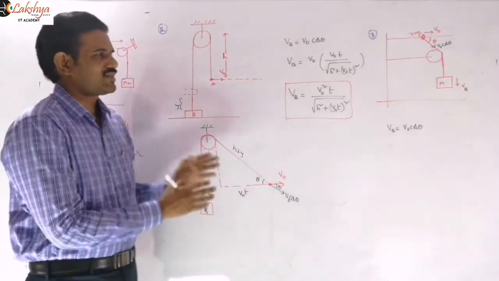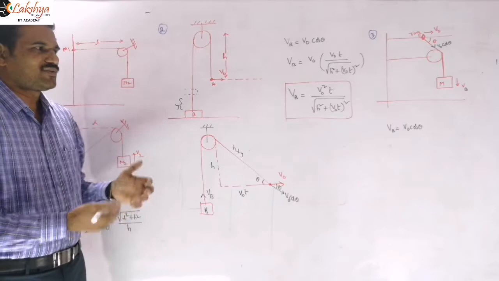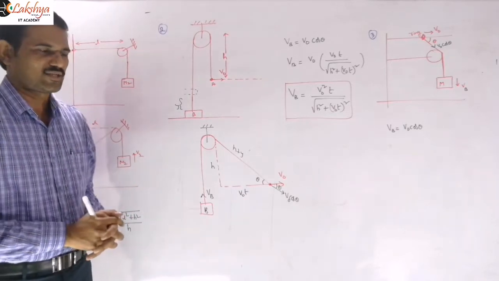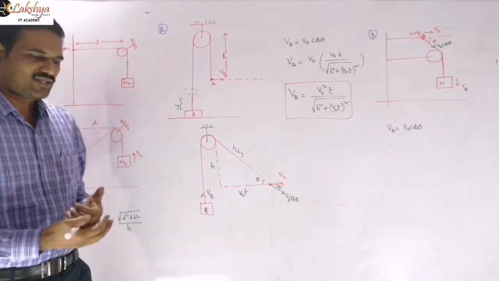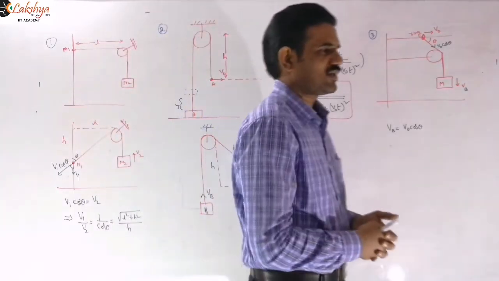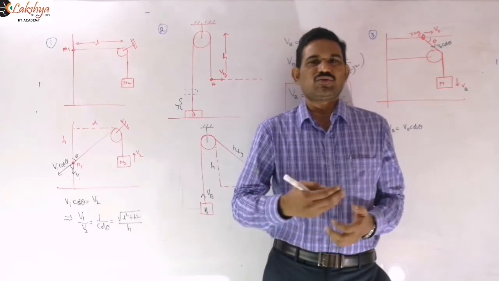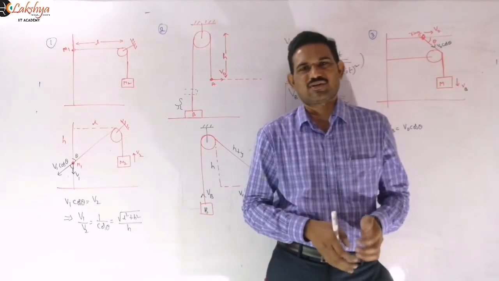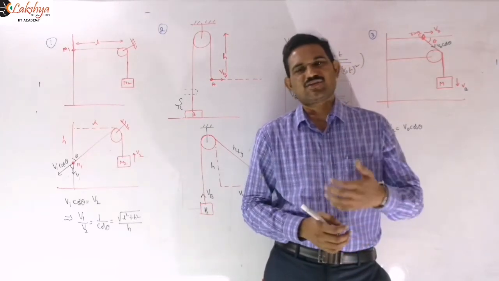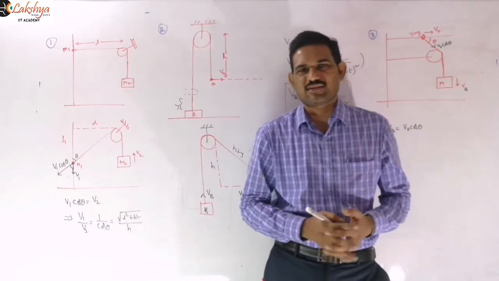And in general in these problems, sometimes they will ask for acceleration relations. Generally in constraint motions, after getting the velocity relations, we need to differentiate them, because we know dv by dt is nothing but our acceleration, right? So just by differentiating those velocity relations, you will get the acceleration relations.